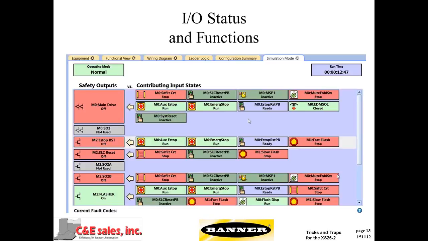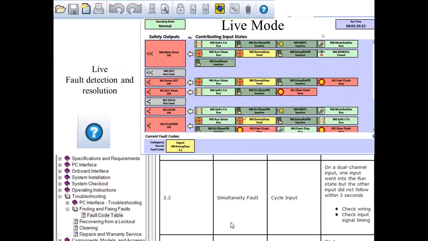This is a very handy document. It very quickly tells you what variables are on, green, off, red, in standby, inactive, not being used at the moment, and how they affect that particular output. As you can see here, which outputs, for example, are driven through the emergency stops, which are affected by the flasher terminals.